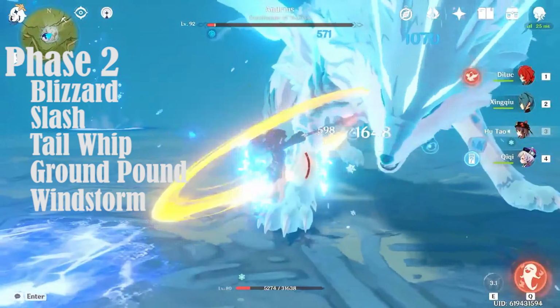The next attack is going to be the Slash and Tail Whip. This is going to be the most used attack by Andrius in phase 2. Luckily for us, the first attack, the Slash, is the exact same as phase 1. So basically he's going to hunch his back and move his arm up, and during that moment you just dash as you see the animation happen, and you should dodge it pretty easily.